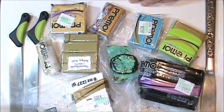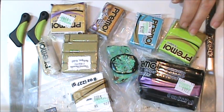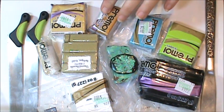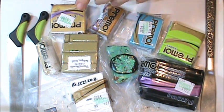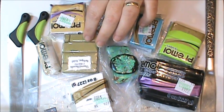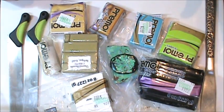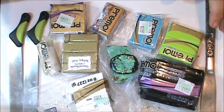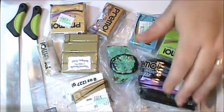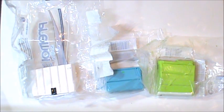The items that we're going to be using are black Primo, wasabi Primo, turquoise Primo, gold Primo, 18 karat gold Primo, antique gold Primo, ecru Primo, and white Primo, a butter knife, your cutting blade and your tissue blade, and cutters, and gold leaf. So let's get going.